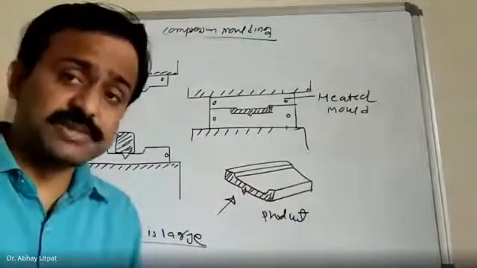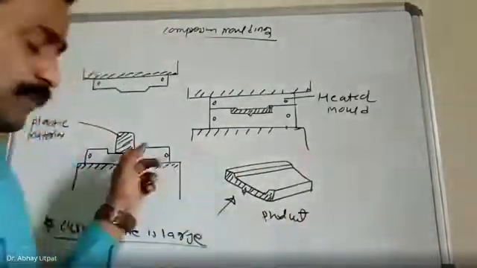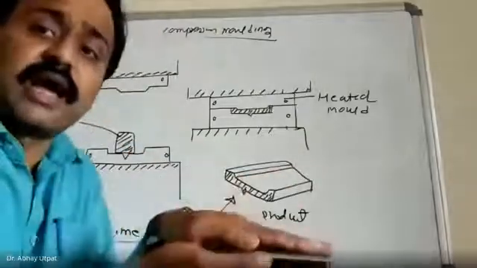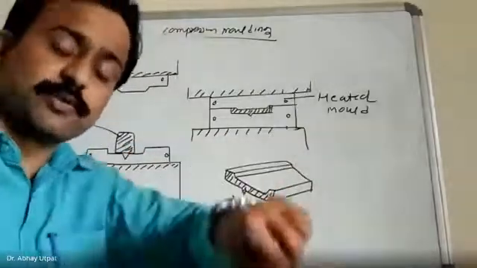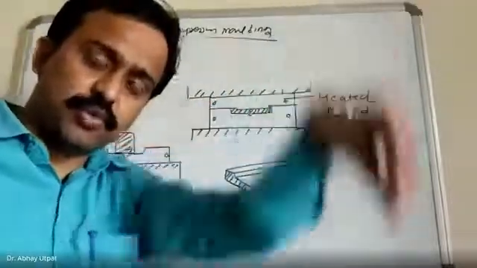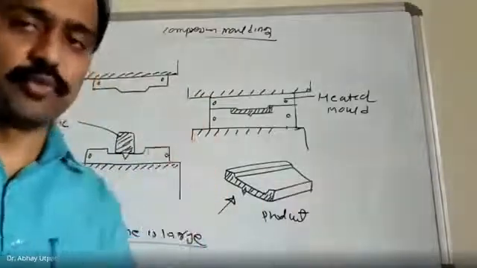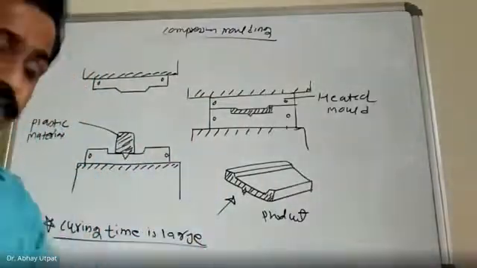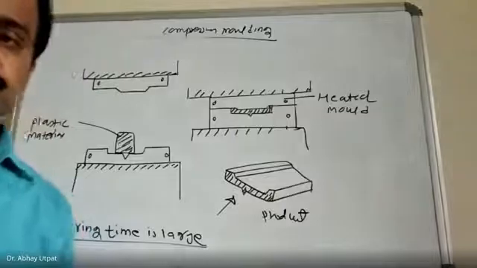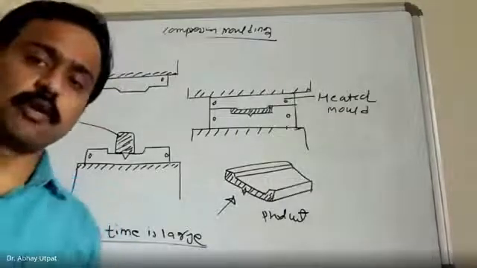So what is the difference between transfer molding and compression molding? In compression molding, the material gets plasticized in between the die, whereas in transfer molding, it is plasticized in a separate chamber and then flows into the mold chamber through the sprue. That is the feeding arrangement. Once I draw the figure, you will understand the meaning of transfer molding. Just remember, it is advanced compression molding.